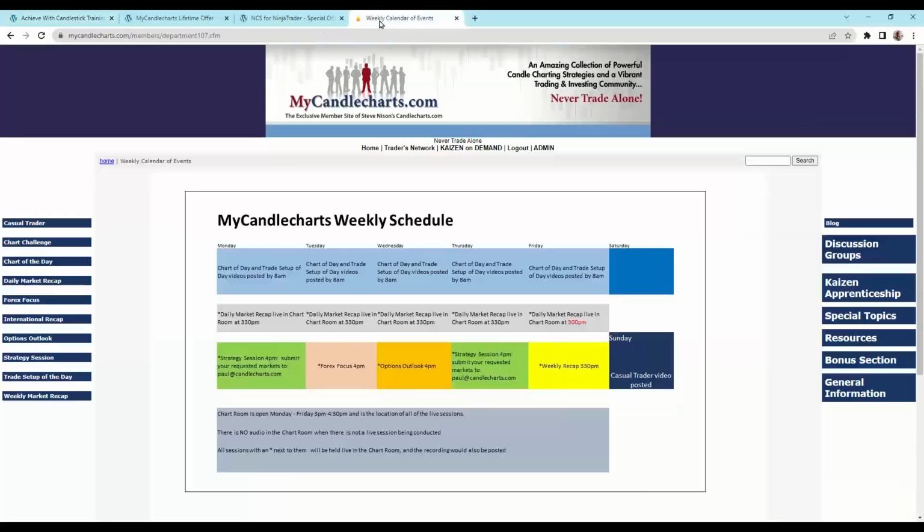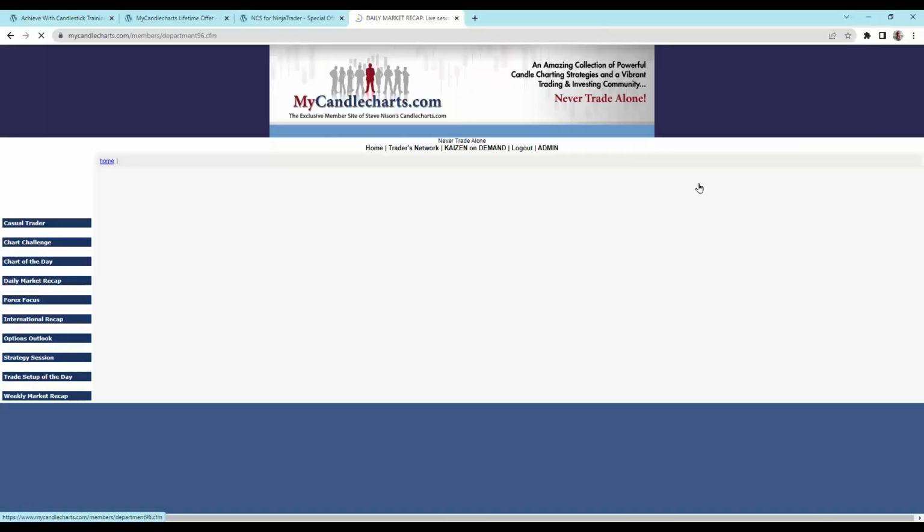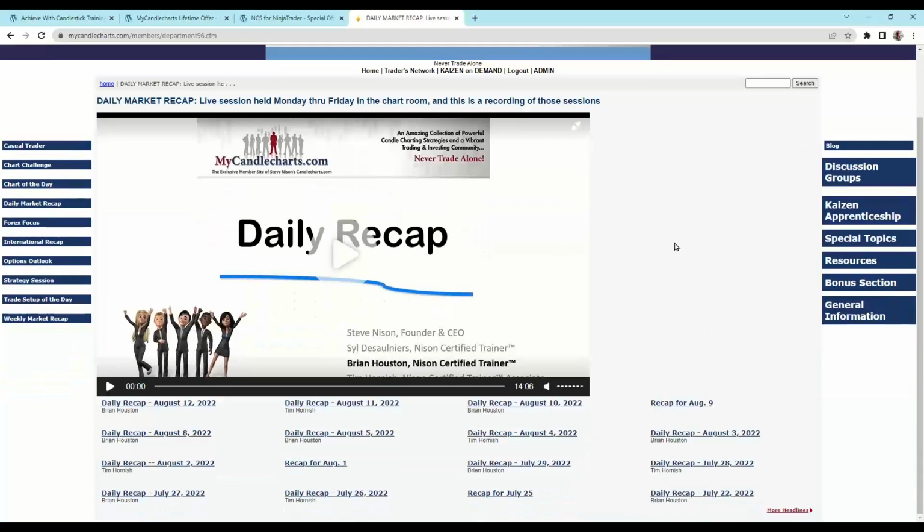And where did I put that? Right here. Let's come back here. So if we come into here as an example, chart of the day, trade. Here's the daily market recap. There's the latest one. I did that on Friday. And you can see, you can go back and hit any of these for the recordings. And of course, this recording is out there ready to go right now. So if you signed up today, you can get in here and say, well, what have we been saying over the last day or two? It's going to help you appreciate how we're looking at the market, and maybe some extra things that you want to start looking at as well.